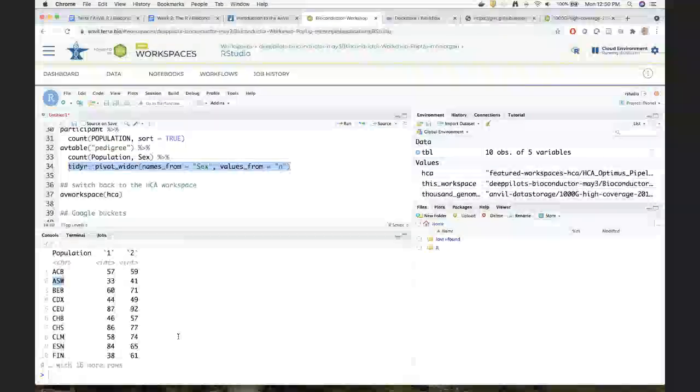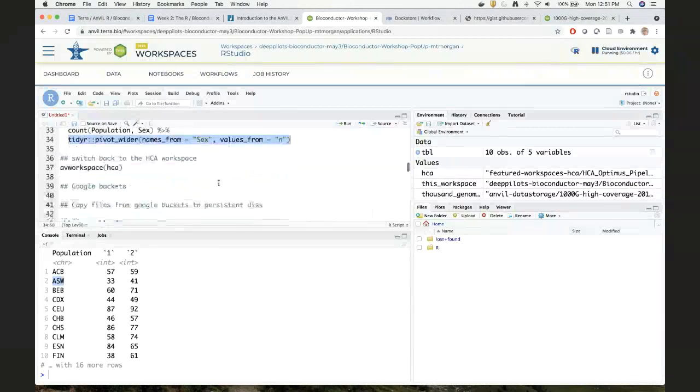Also, I have no idea which is sex 1 and sex 2. Any votes? Is that a convention in the 1,000 Genomes project? Sex 1 is always, maybe it's not important, but it must be important. Yeah, so I don't know. Anyway, for instance, you could recode sex from 1 and 2 to male and female once you figured out what the right code was, and then you could add it back to the table and then have something sensible as the labels on the table.